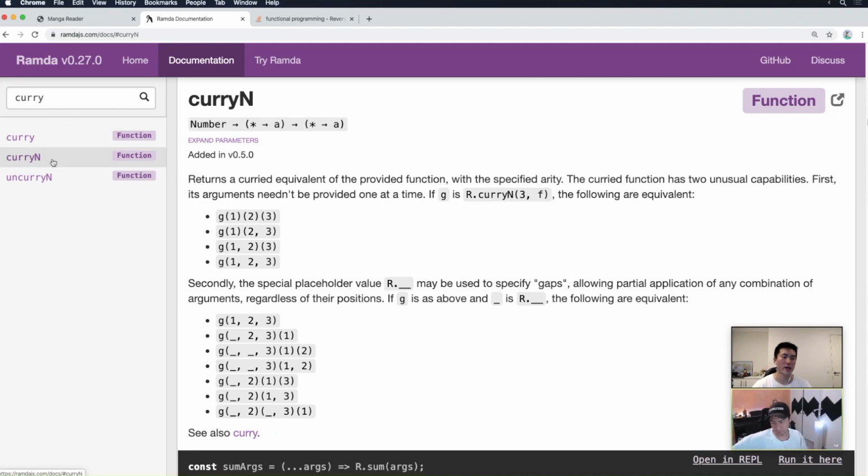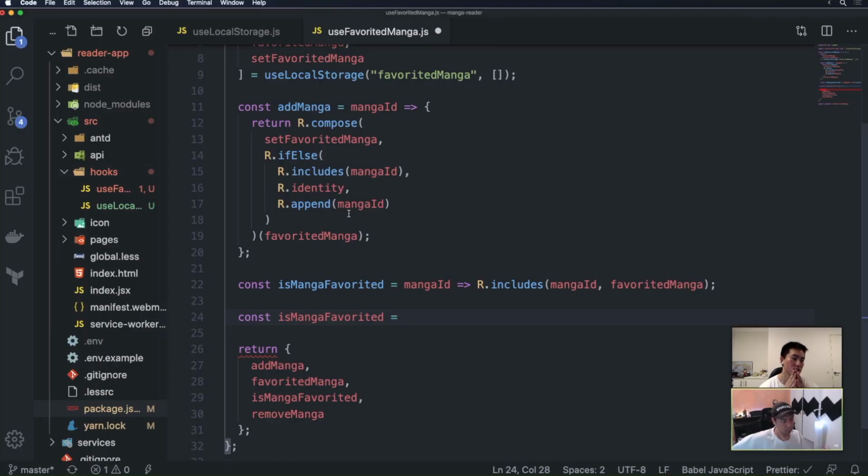It's fine. Okay, so how would you do it? Because the way it needs to work is we need to pass in flipped arguments into r.includes. Correct? So the way I see it is we need to do something like r.flip, r.flip comma, r.includes. But we can't do r.flip straight away, because r.flip expects a function. No, r.flip, r.includes without the pipe.